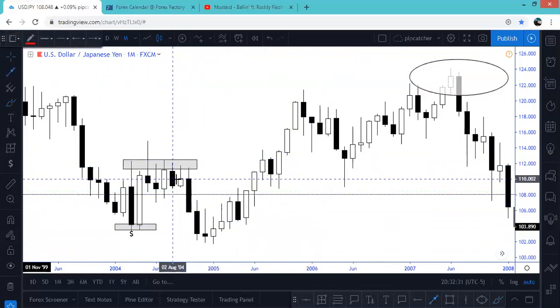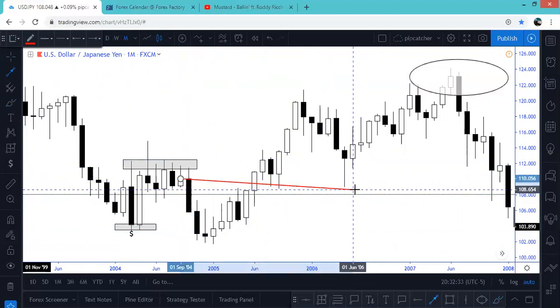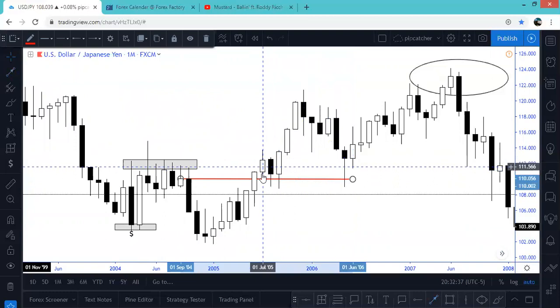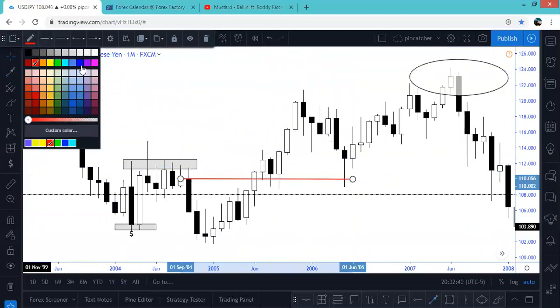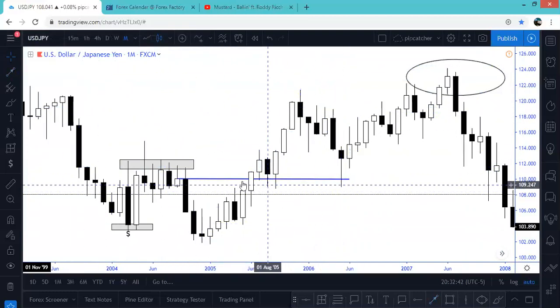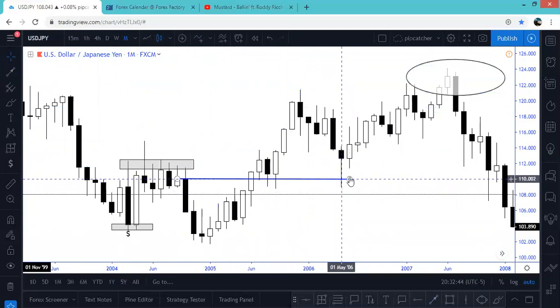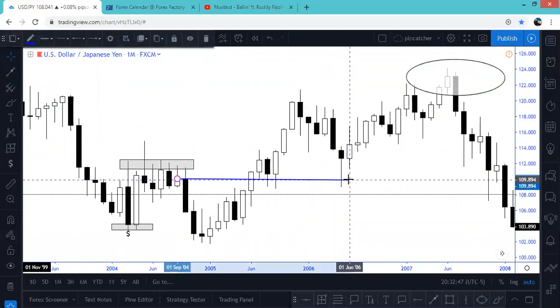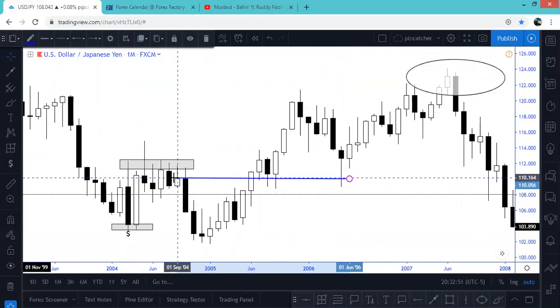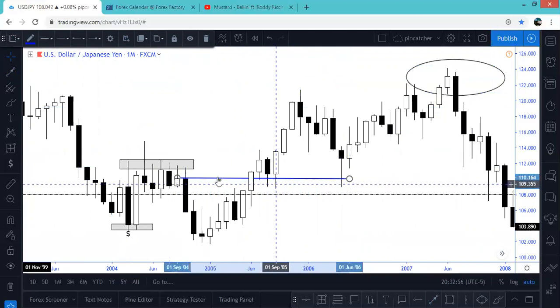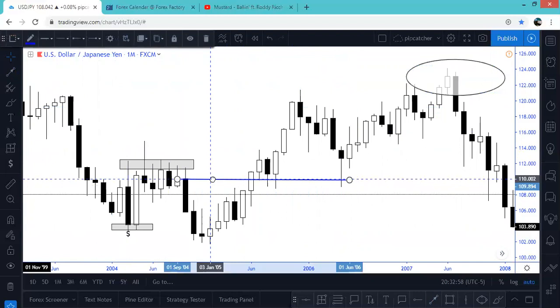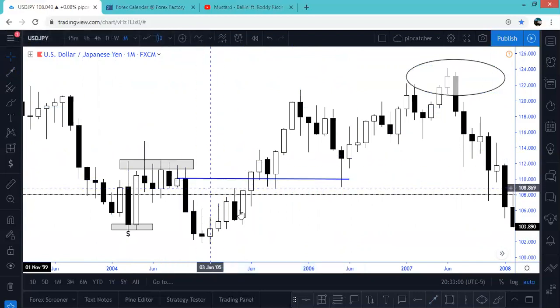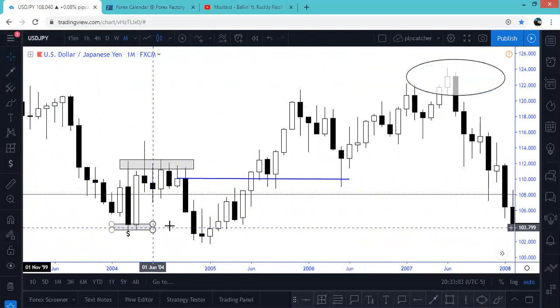If I take a line right here and draw this across, you can see clearly that you would have gotten wick entries on the monthly time frame, but they would have been in a little bit of drawdown. I haven't really gone over 50% of these candles. I'm not going to, but you can clearly see that there was a breaker.